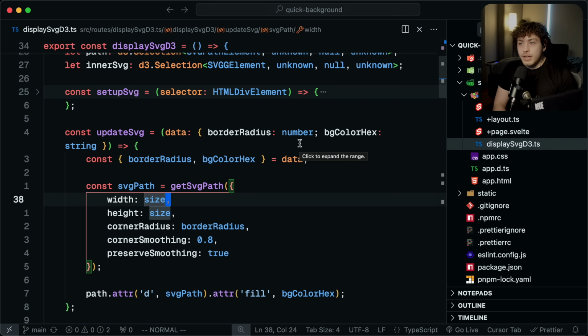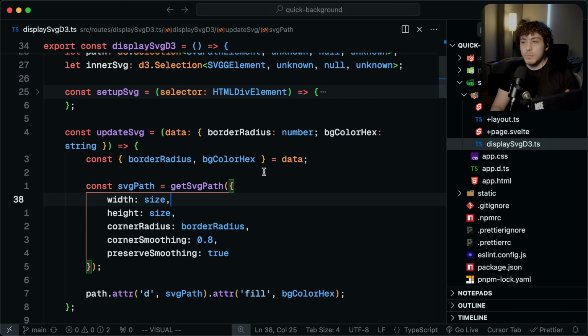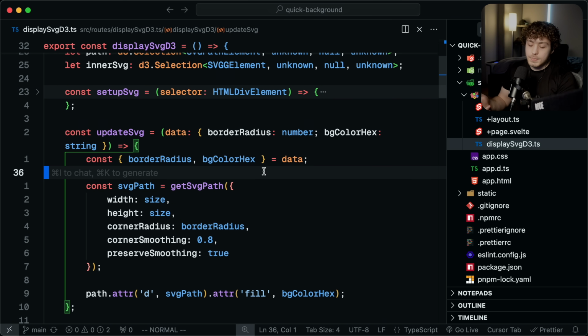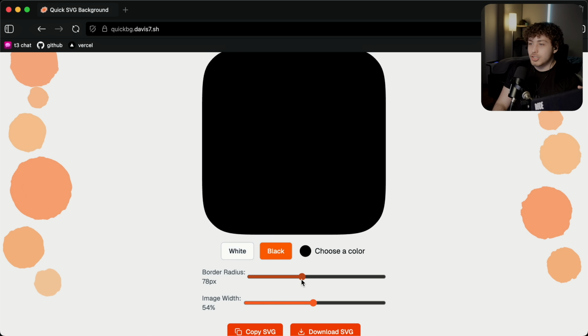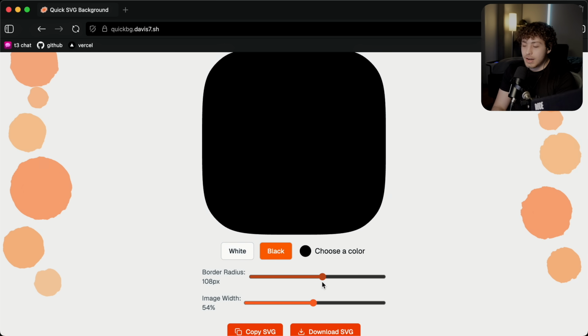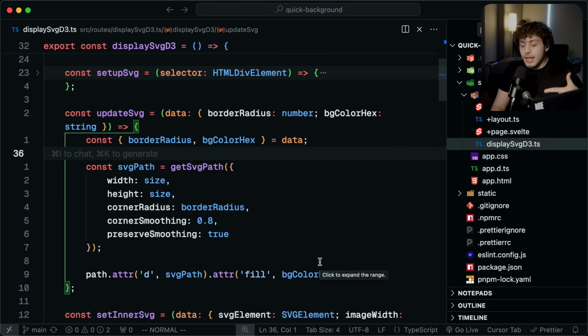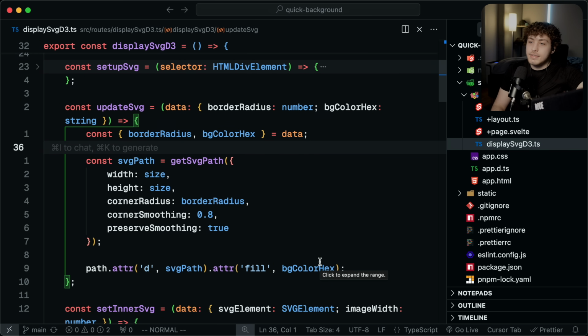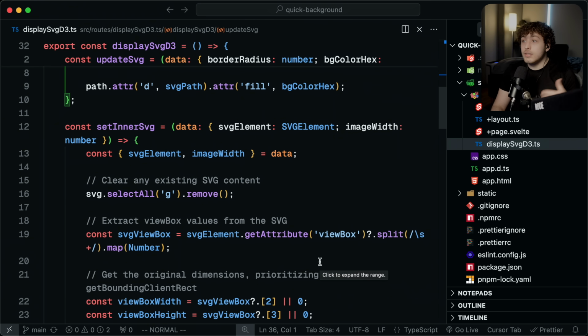I know enough about D3 to where I'm like, hey, I can just store a reference to my current path and just update the piece of the path to make the site more performant. For something this simple, and especially if you're running this on an M series Mac, it doesn't matter. You can carpet bomb your CPU by creating a new SVG every time you change the slider. But I wanted to do it better, and I wanted to make it correct-ish. And knowing how these things actually work allows me to take the LLM a lot further and make much cooler things. So I made this update SVG, and then finally this set enter SVG function, which again, Cursor almost entirely did for me.